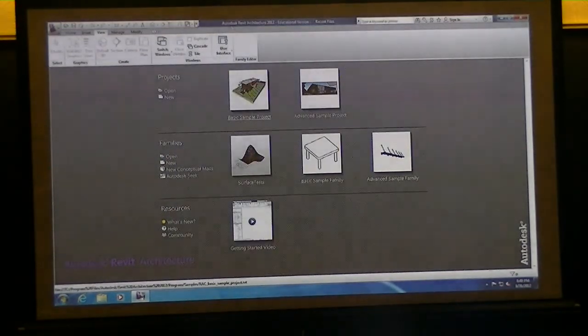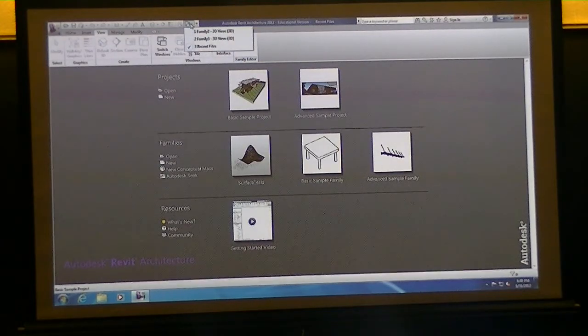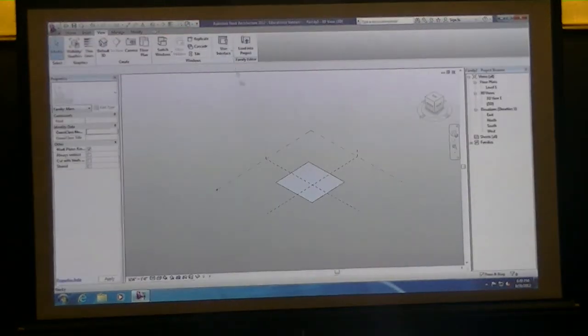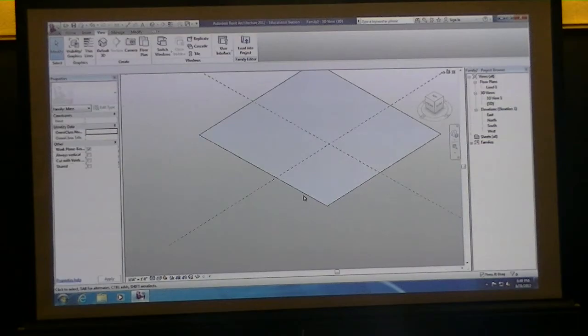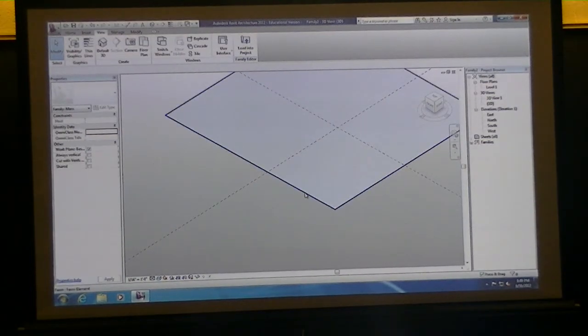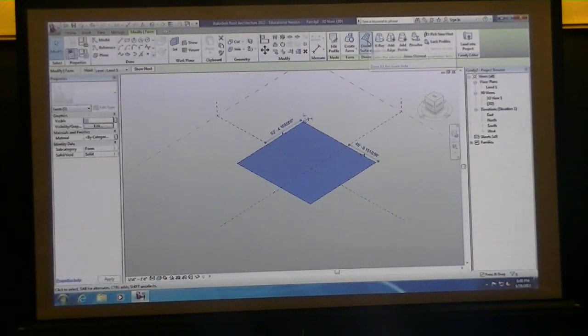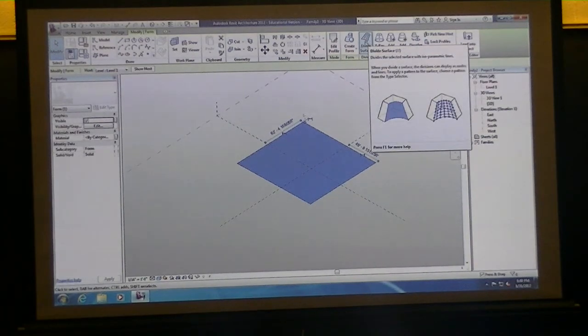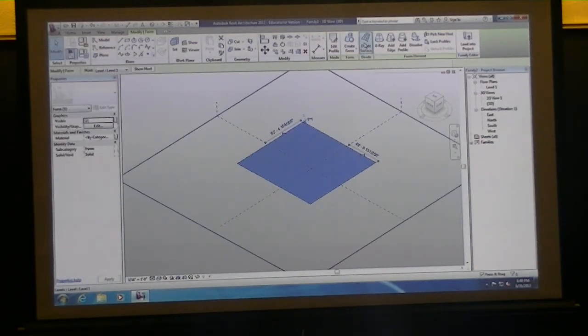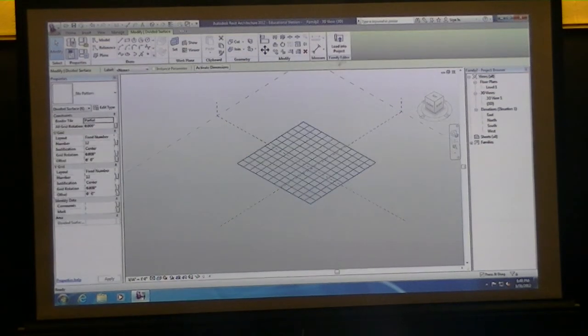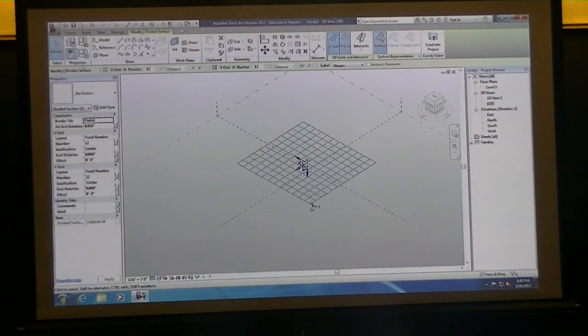Now if you switch your windows at the very top, the switch windows icon, and switch back into the original family where we just had this surface, let's go ahead and divide that surface. So as soon as you select it, you should get the divide surface icon that's available. And we can click on that, and by default, it'll divide a U grid of 12 and a V grid of 12.